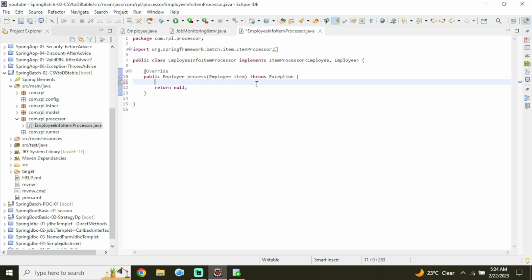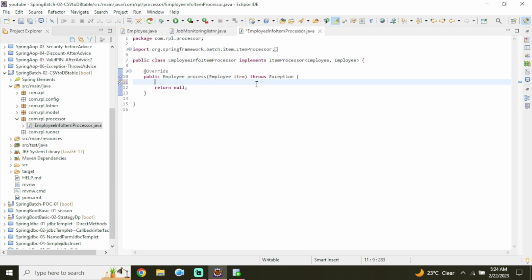In 1,000 records, whoever has a salary greater than or equal to 50,000, I will add that employee to my database table. I won't add all the employees.